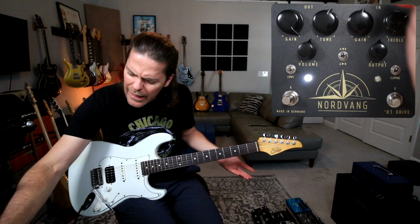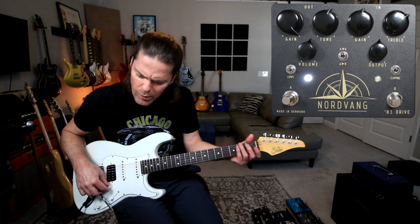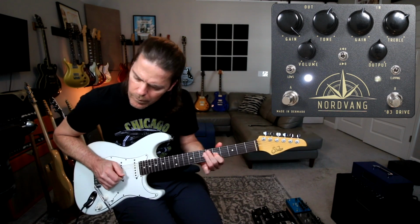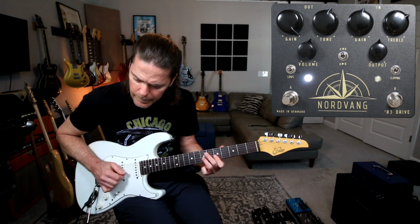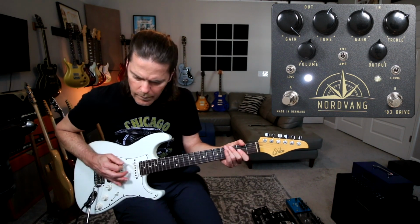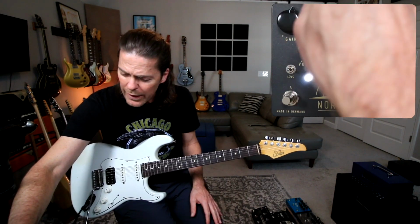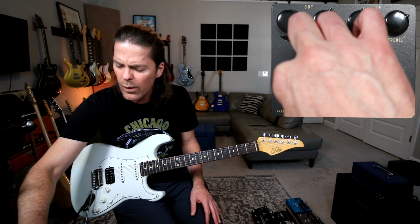So it doesn't really get out of control. I didn't feel like I had to reach for anything to fix anything. It didn't feel like the low end got out of control. If I roll the volume off, it cleans up fine. So that's the gain range. Let's leave the gain where it is. Before we mess with tone, let's look at this low setting.